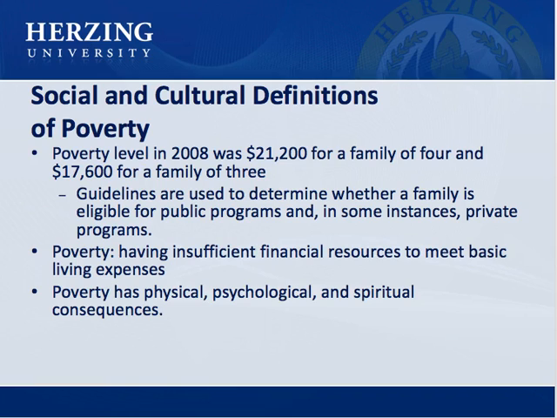Social and cultural definitions of poverty. For years, income level has been used as the key criterion that determines whether someone is poor. Although it remains the measure of choice, poverty is not adequately defined solely by income level. Poverty refers to having insufficient financial resources to meet basic living expenses such as food, shelter, clothing, transportation, and medical care.